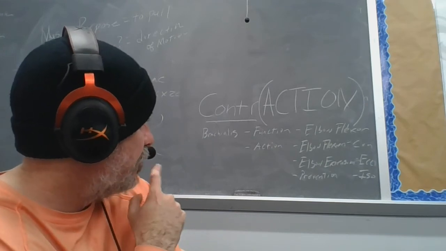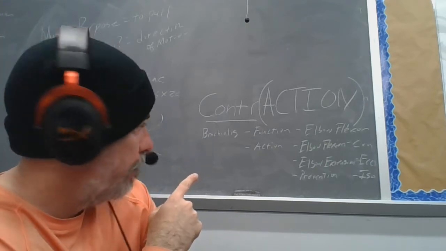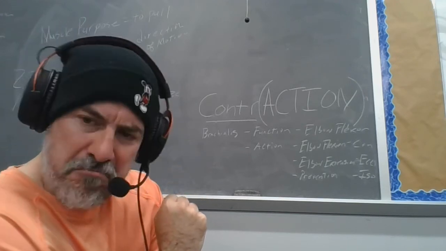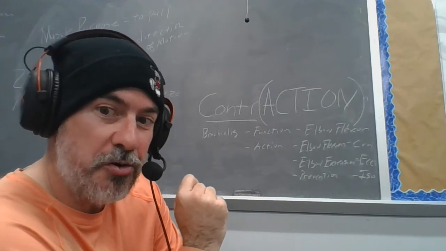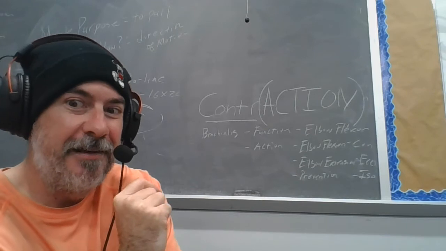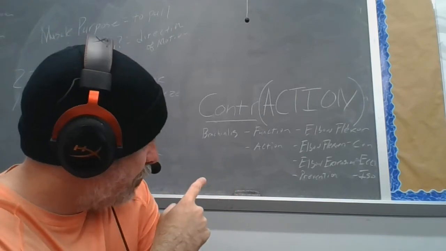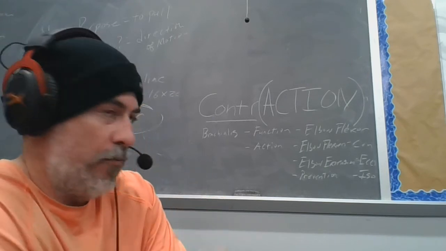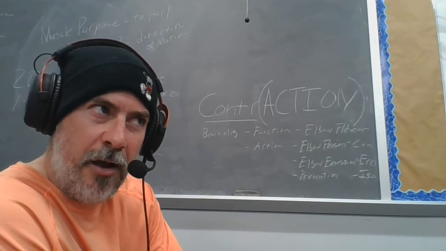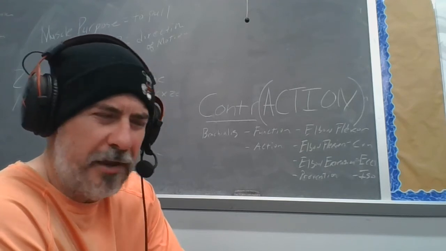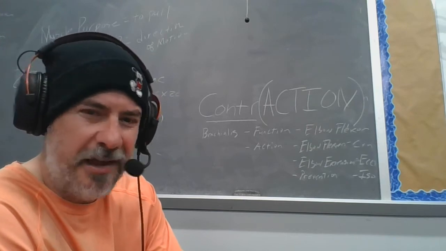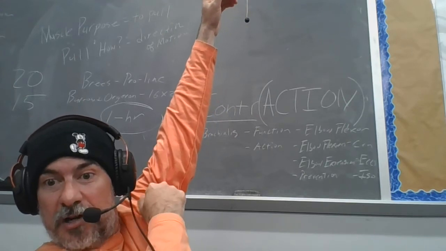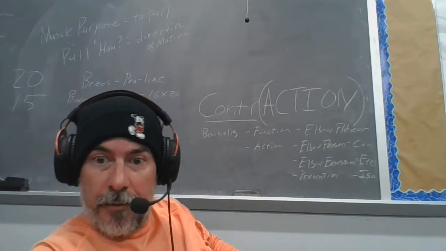So look at what I did for action, because action depends on contraction. The action of the brachialis: elbow flexion, if working concentrically. See the difference? Some textbooks will just have elbow flexion. Brachialis, its action is elbow flexion. Yeah, when it's working concentrically. Or think about it this way. You can have elbow flexion and not be using that muscle at all. I'm going to turn off all the muscles in my elbow. Gravity just flexed my elbow.